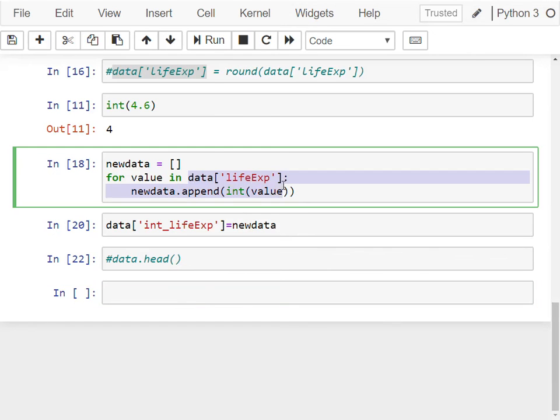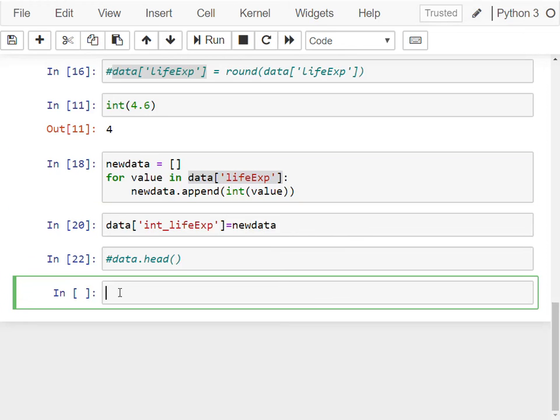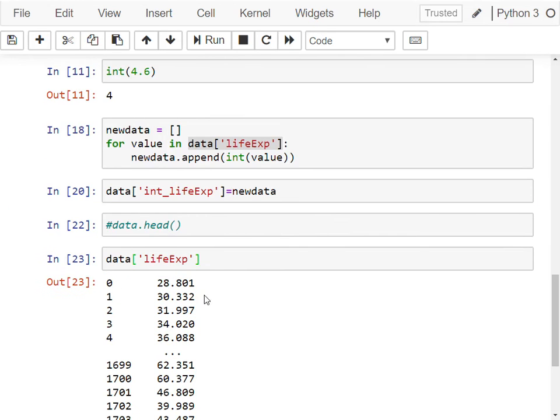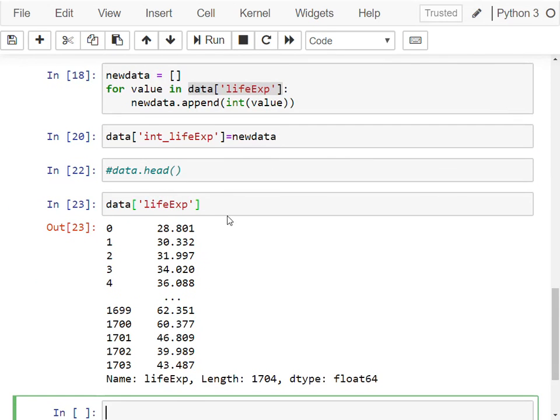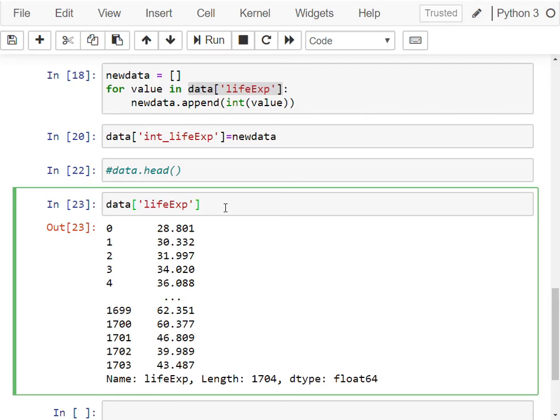So we take our series here, which is data life expectancy. Now the values are not integers. Next, I want to apply another function here, and the function that I want to apply is int. So I call the function apply and pass in my function, which is int, to this function.